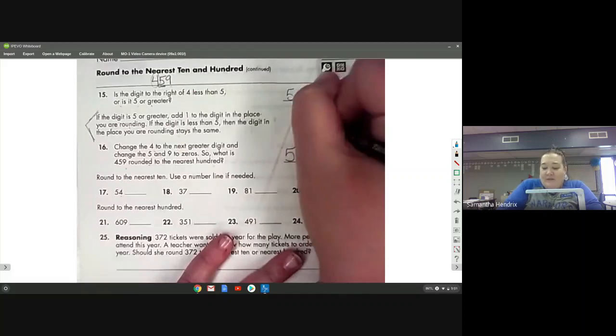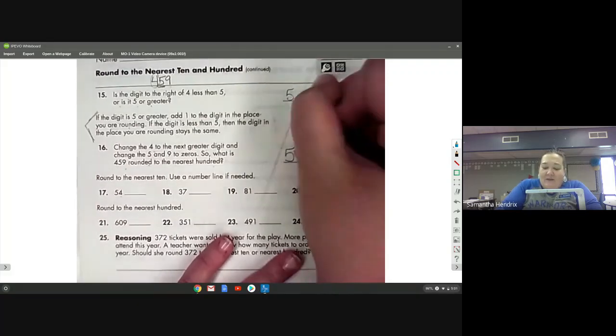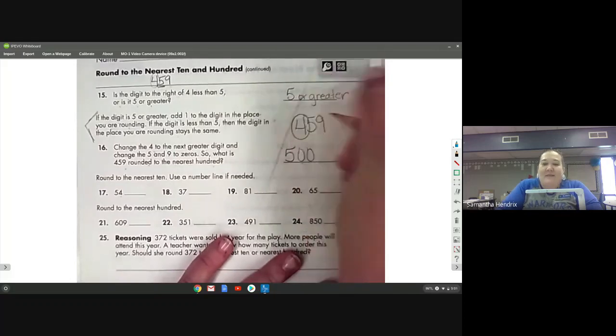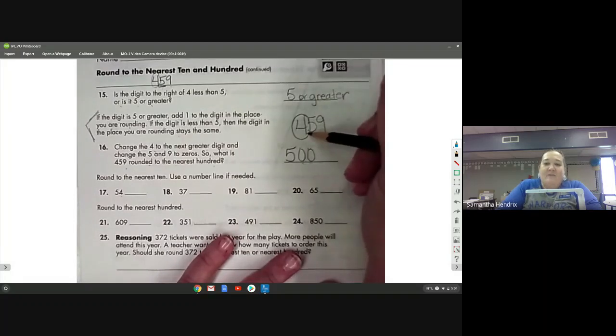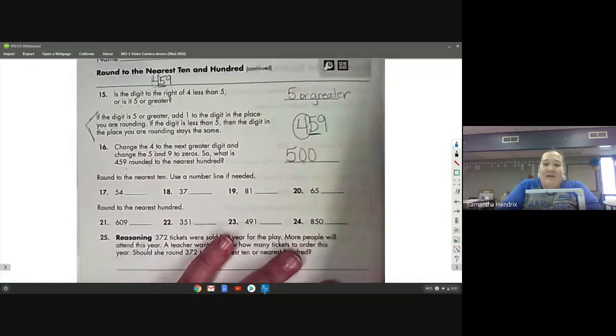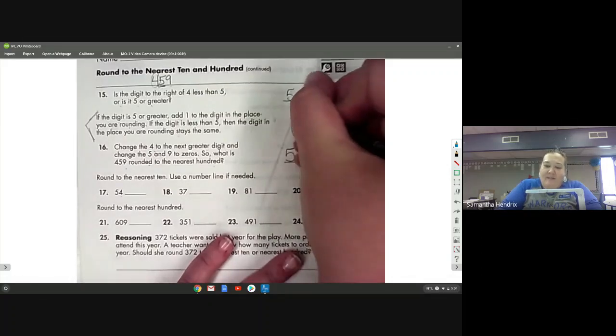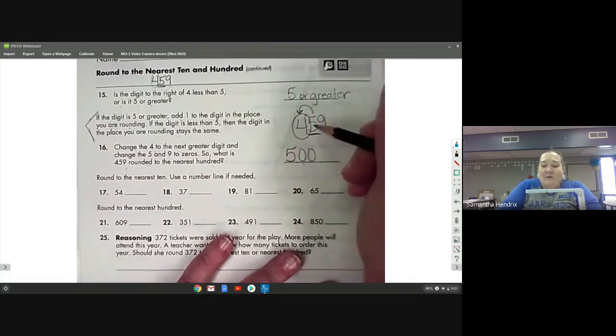You don't have to do this. This is just me writing. 459. With our saying, I'm going to add in these steps. Okay, I always circle the place you're rounding to. We're rounding to the 100, so I'm going to circle it. Underline the digit to the right of that number, and then that number is going to boss that number around. Okay, so 5 or more, raise the score, and then these become zeros. 4 or less, let this number rest, which means it's going to stay the same, and then these become zeros.